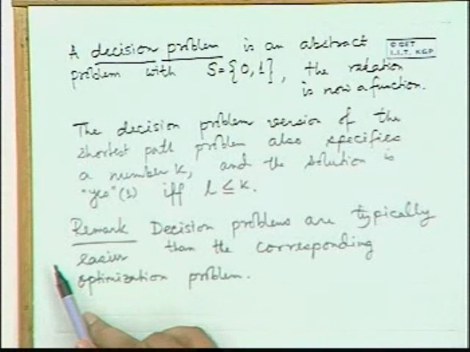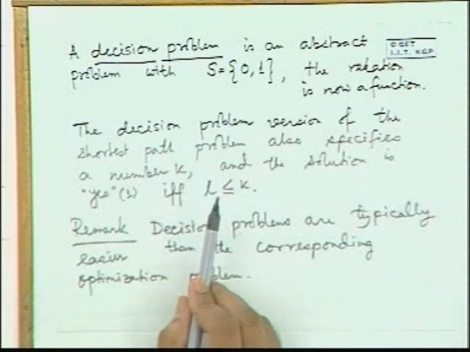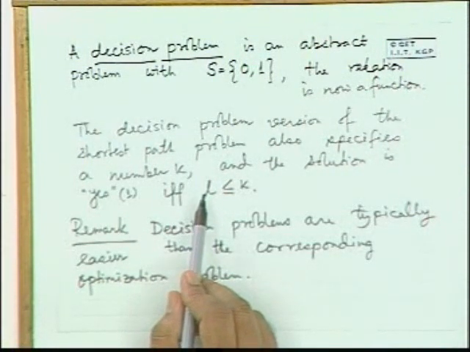If there is a solution for the optimization version of the problem, that algorithm also can solve the decision version of the problem. How? You first solve the optimization version of the problem, so basically you compute the length. Now you just check whether the length is less than or equal to k or not. That's very easy. So in this specific example, the decision problem is a lot easier than the optimization version. When you say easier, it means if there exists an algorithm for the optimization version, that possibly with a minor modification can also solve the decision version of the problem.